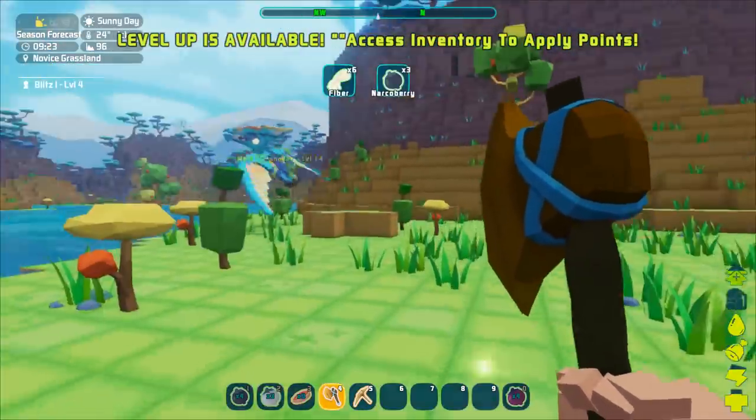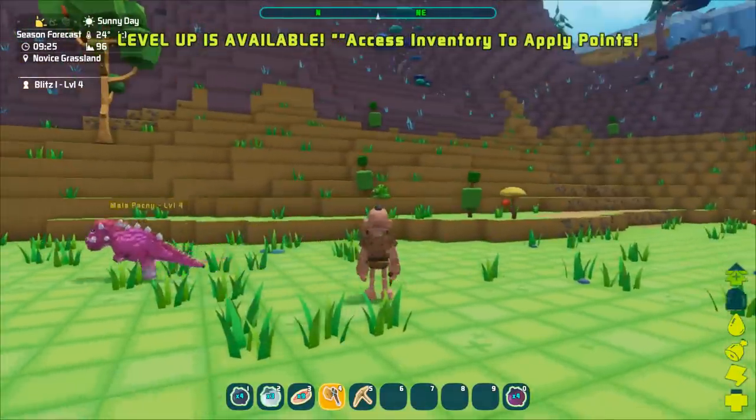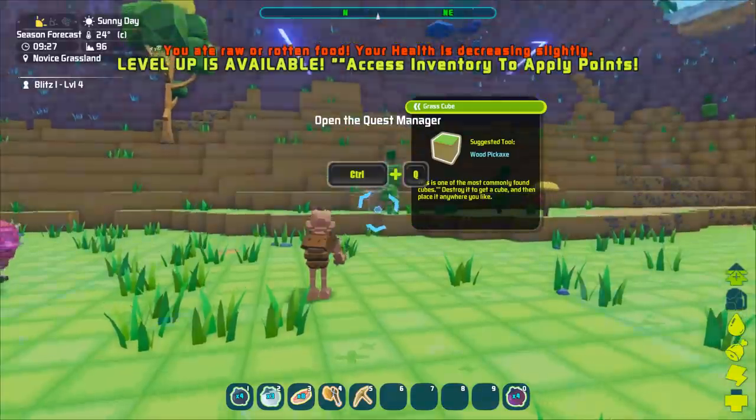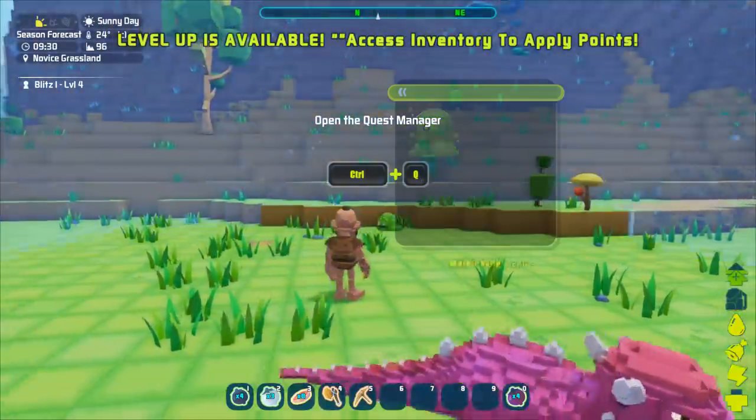Oh, there's a pterodon. Nice. So many cool dinos in this game. And little, hey, little packy. What's the green glob? What are you? Hey, go away. Oh, I just ate bad meat. What is this thing? Slime. It's a slime. We're a slime rancher now.